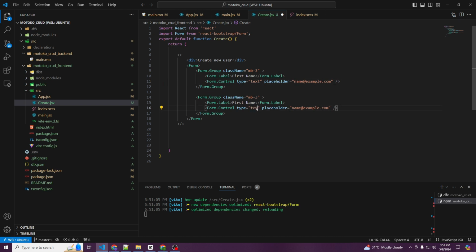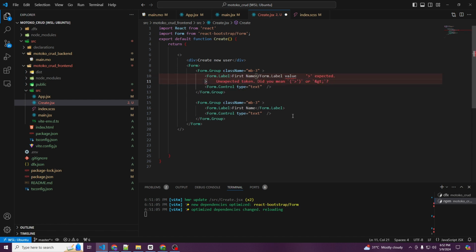The placeholder we just remove. And then the value, oh no, not in this one.